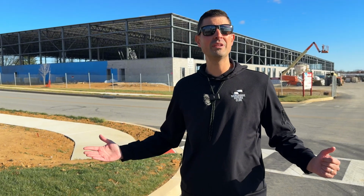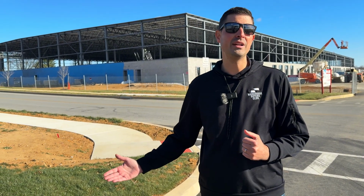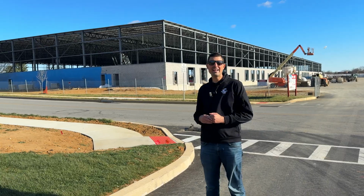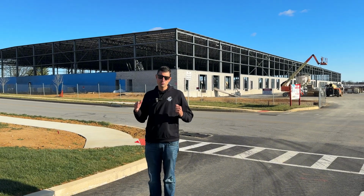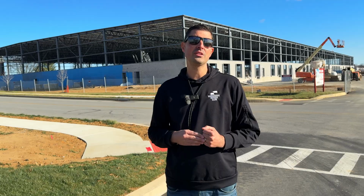And at Warehouse Buyers Club, we're finding out more and more, especially in the world we live in today, people really want nice things, but they want to try to find and save money any way they can. Used pallet racking is absolutely a great way to do that. Again, when you start thinking about the layout and how much racking is going to go into a building of this size, it is really expensive, and it's really something you need to consider. Do you have the right partner to help you with the layout? Do you have the right company that has your best interest in mind? And are they going to treat your business like their own?